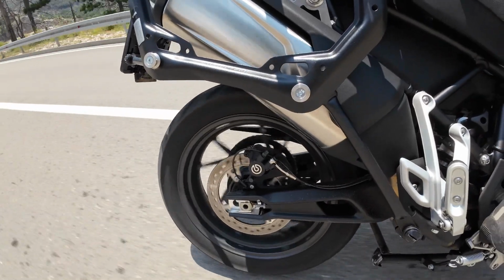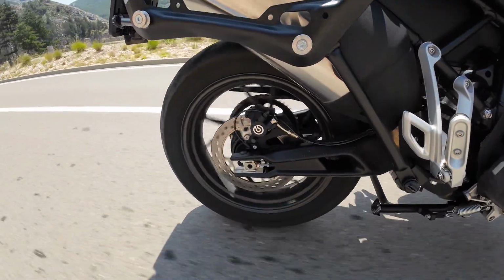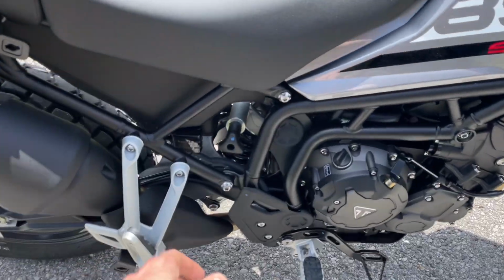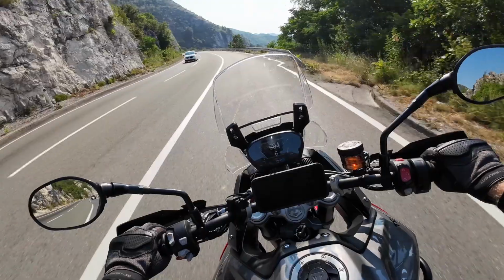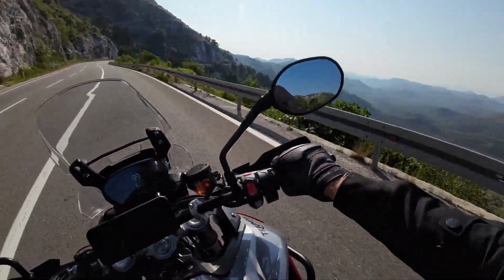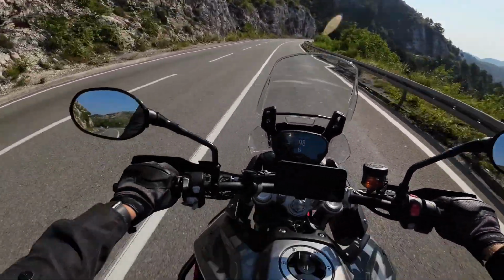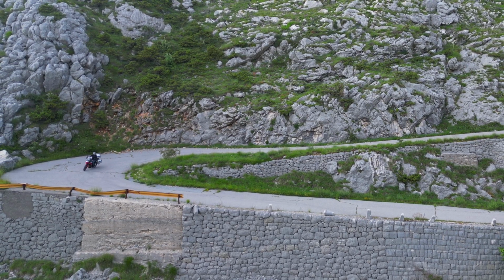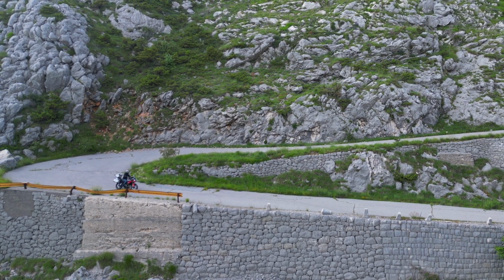The suspension is very plush and probably the most comfortable in its class, although it's not really adjustable. It is only possible to preload the rear shock, so when riding solo the suspension feels great, but with the luggage and a passenger, the front may dive slightly during the braking, and you cannot influence it anyhow. Nevertheless, it provides a very pleasant riding experience, just like I said.